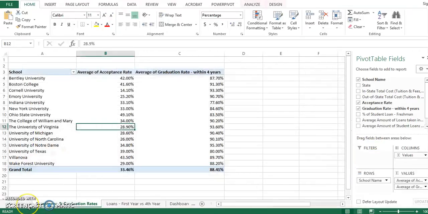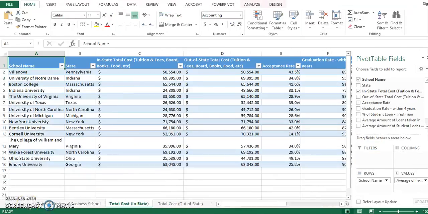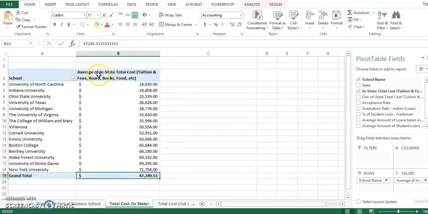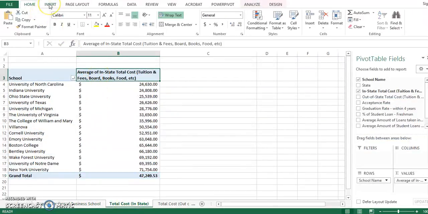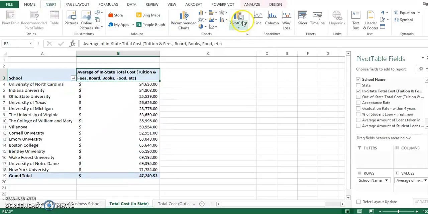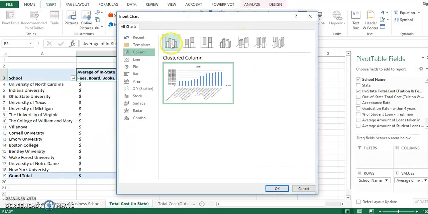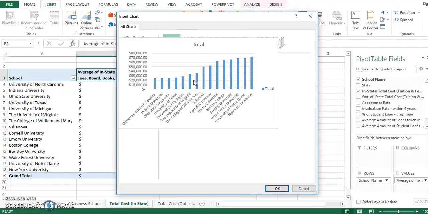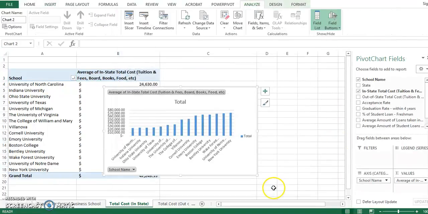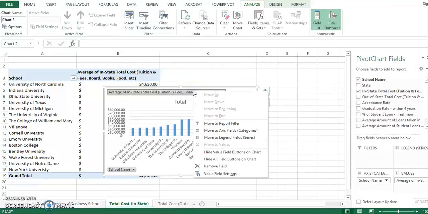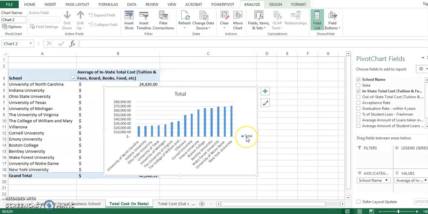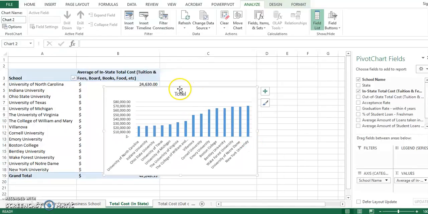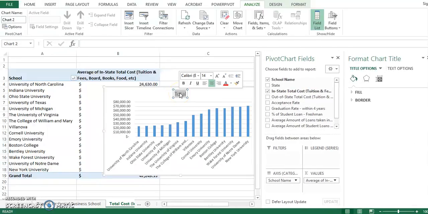So let me go to the pivot table for in-state total cost. First I click within the table, I go to insert, and I click pivot chart. And I want the cluster column, so I click the cluster column and I press OK. We don't want these field buttons, so we're gonna hide all field buttons on chart, and we're just gonna get rid of the legend. So I'm gonna delete this. I'm also gonna change the title to total cost in state.